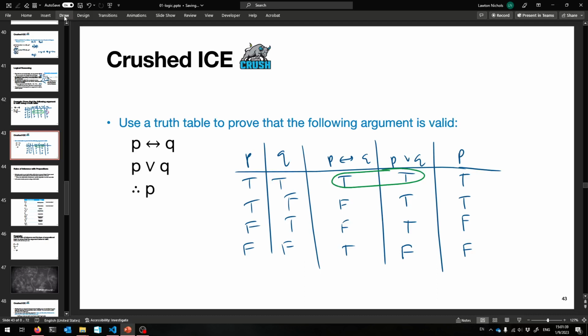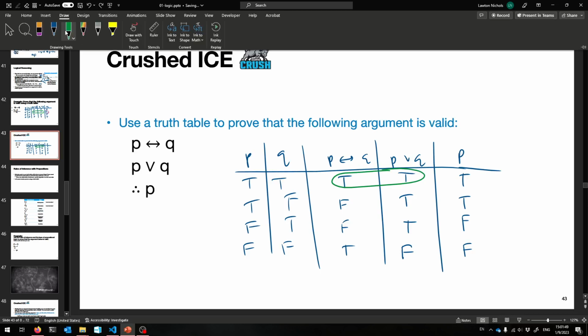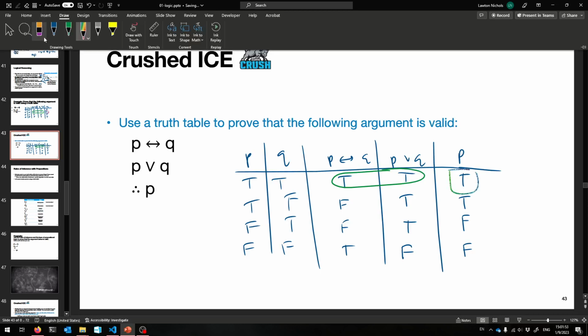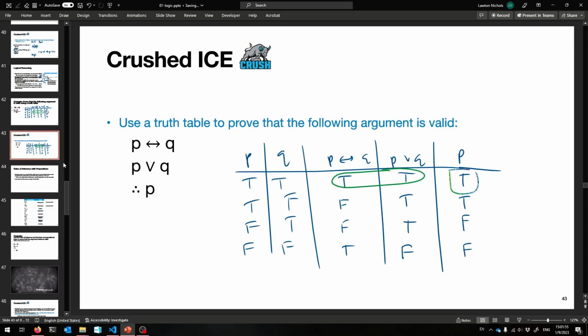And we have to show that when those are both true, it's always the case that P is true. And what do you know? Sure is. And so that's our conclusion. That is us showing that the argument is valid. Under those assumptions, yes, it's always the case that P is true. And so that is a proof. We've proven this. Valid. It works out. Checks out. All right?